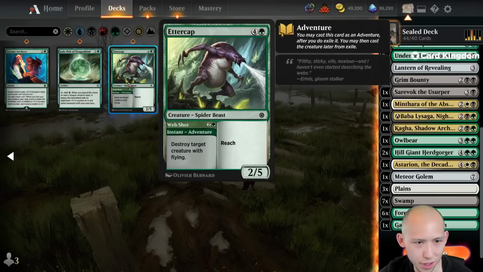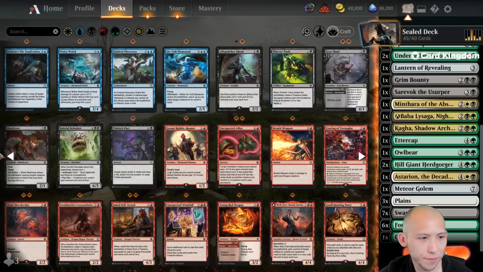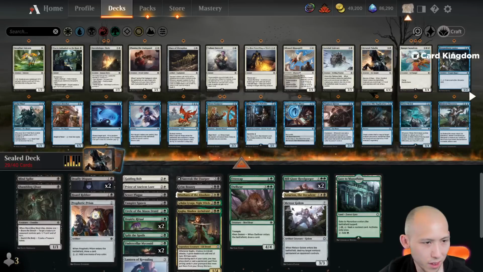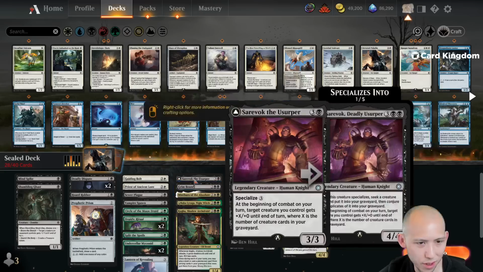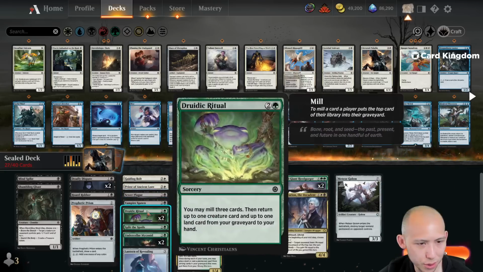Not sure if this is good. Seems okay though. Not a huge fan of Manticore. Let's see what the curve looks like right now. Let's see. That's worth splashing. So yeah, green, black as a baseline, splashing white seems fine. That's filler, I suppose.